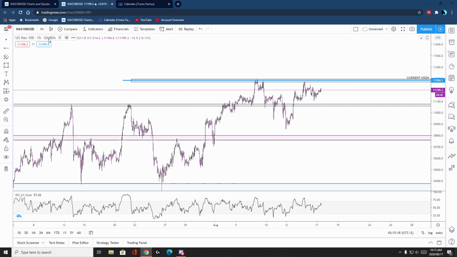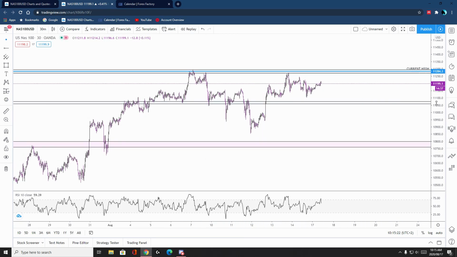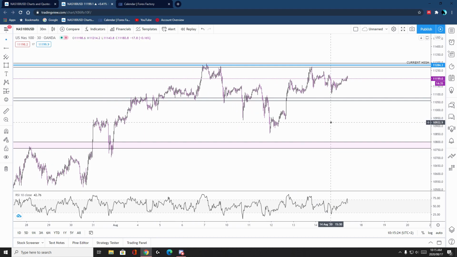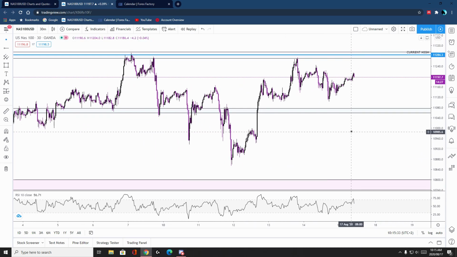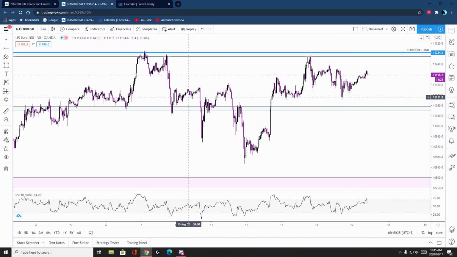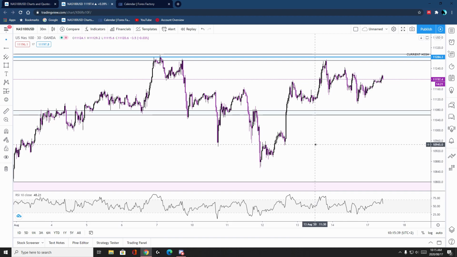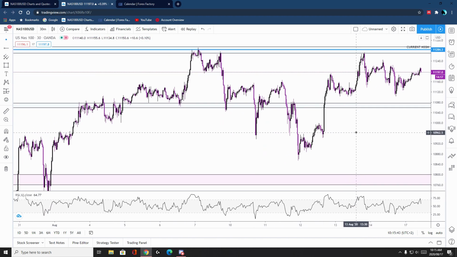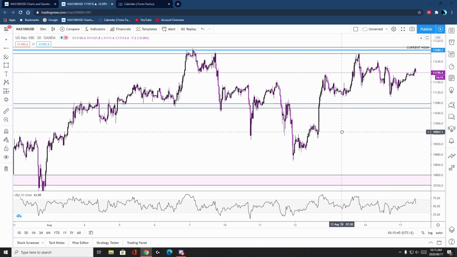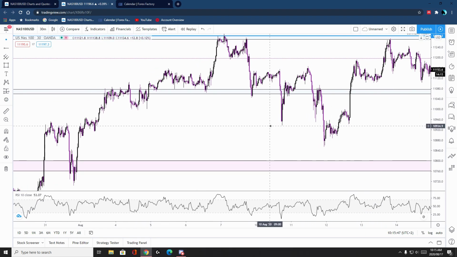That's quite nice. You also don't want your chart to be too, like, squished, you don't want too much to be going on. You want to be able to go on your computer, look at it and be like, okay, cool, this is what I'm waiting for, this is what I see. You don't want lines everywhere, because then you're just going to end up confusing yourself. You want to try keep it as clean and as neat as possible. Well, that's what I found has worked for me. But really it's up to you.